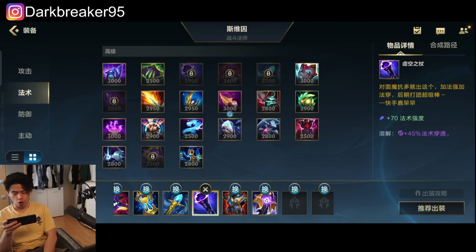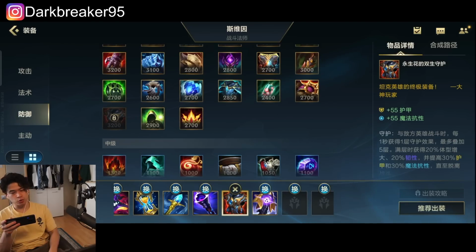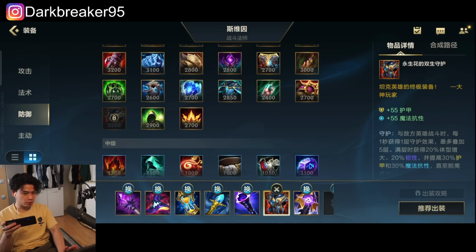And if you don't need or don't want the Void Staff because you think, okay, they're pretty squishy, I don't need it, there are so many other good options to fill in instead of Void Staff. For example, Thornmail is not it, Force of Nature aside, Twin Guard is a great option to make you super tanky, giving you resistance.